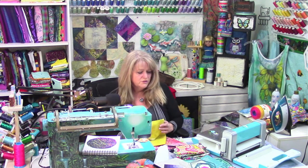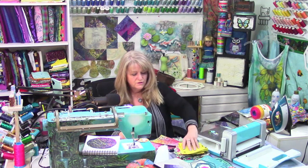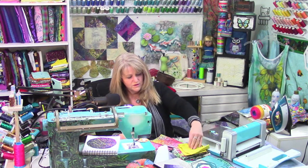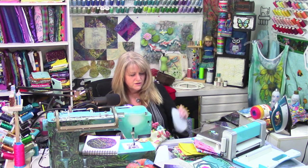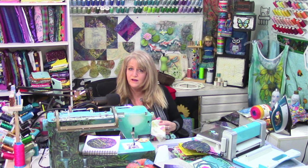All right, so I think I'll just do one little hexy, and then I'm going to finish this circle, turning it under, and then I'll sew it.